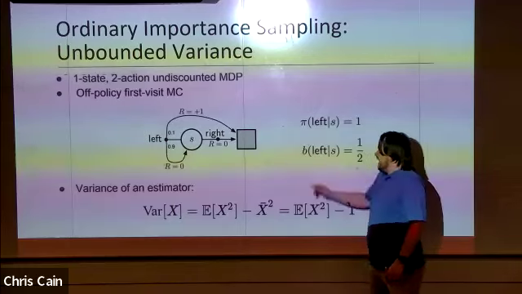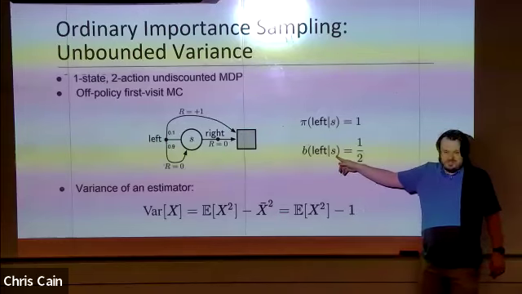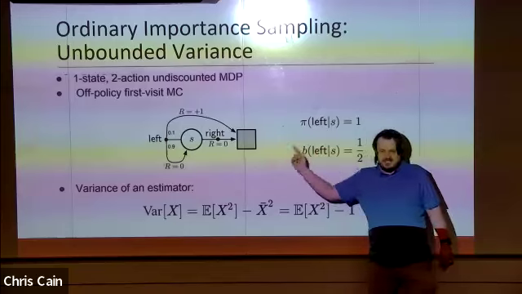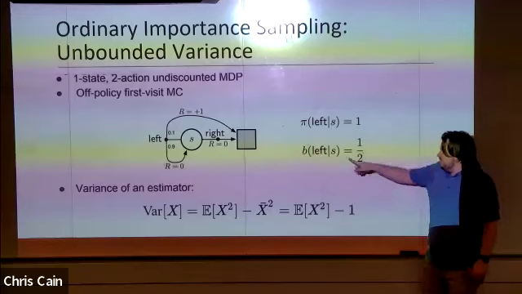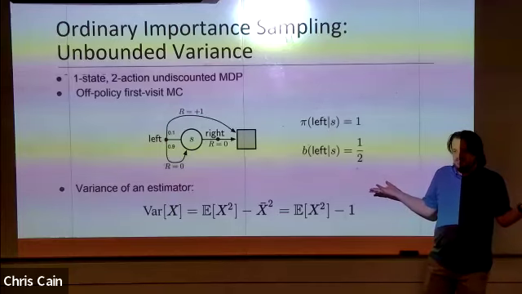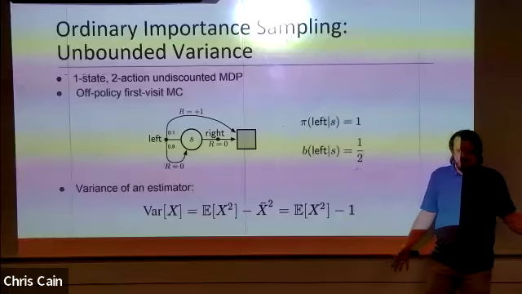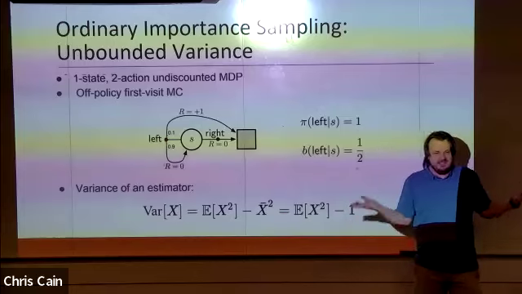So how do we show that? We have to be able to prove that left is better than right. We need a behavior policy that explores both of these infinitely. So what we're going to do is choose left versus right arbitrarily. With probability 1/2, we're going to choose left. Probability 1/2, we're going to choose right. This will fully explore the space.